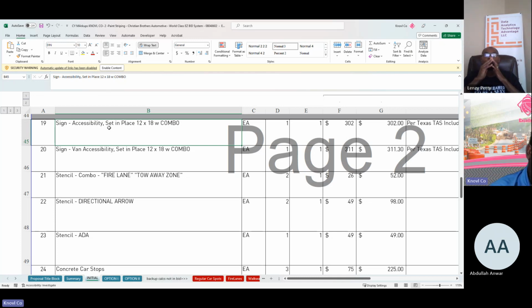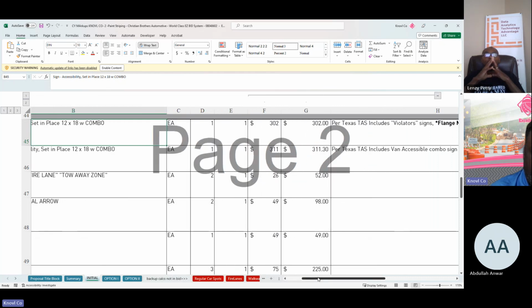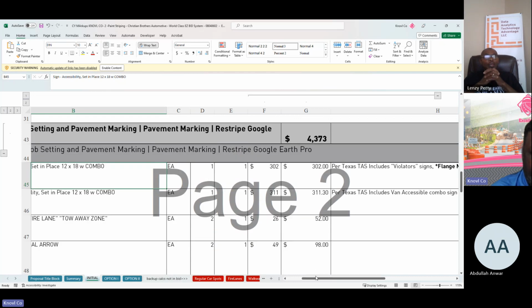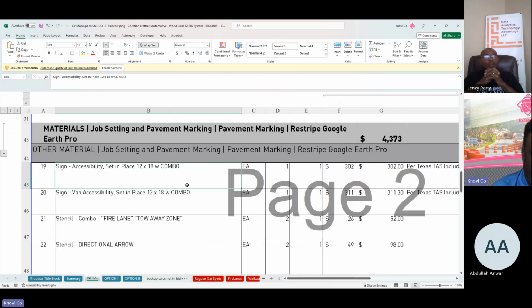We install that sign and the post and the mounting hardware to do that. Oh, okay. So you'll paint it on the ground and do the sign. We'll paint it on the ground too. That's the stencil, that was above. I didn't go over that one, but you're right, we do that too. This is just a sign. I'm just trying to show you that we also do hardware as well.